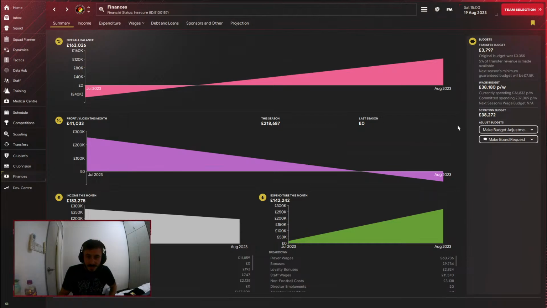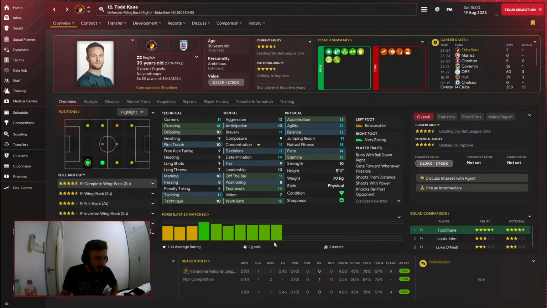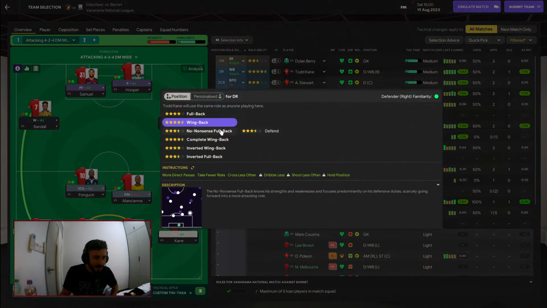The entire wage budget is 36k, and he's on 6.5k a week. So what? 20% of the wage budget there is on Todd Kane alone. He supposedly is 4.5 star. I don't really know why. Shall we play him on complete wing back attack?